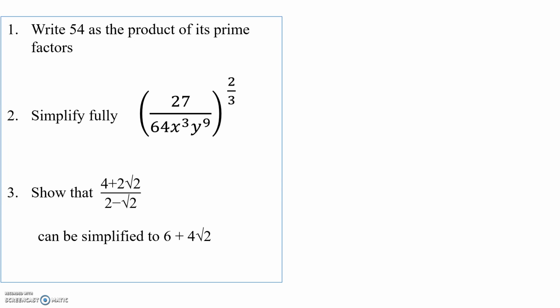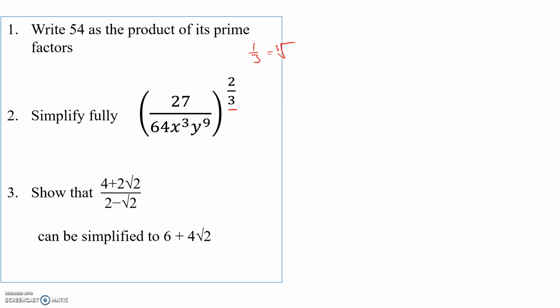We'll do the 27 to the power of 2/3, and then we'll do the denominator to the power of 2/3. The second thing we need to know is that a power of 2/3 is in two parts. It's got a power of 1/3, and it's got a power of 2 on the top. So it's like having a root part, which is the 1/3, and a power part, which is the 2. That power of 1/3 is the same as finding the cubed root of something. So that's the bit we'll deal with for a start.